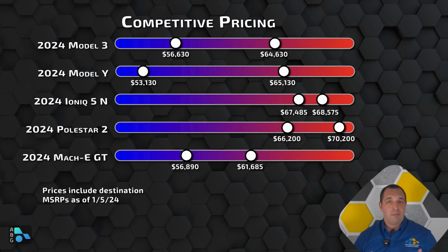How does it line up against the competition? Well, I put together a list of what I think some of the most competitive and comparable models are going to be. And it's not an enormous list because we don't have an enormous list of available electric vehicles, but what we do see is a lot of performance options in the electric vehicle market. You don't see a lot of high-performance RAV4s or CR-Vs, but you do get vehicles like the Ioniq 5 and the Mustang Mach-E that are getting performance models, and honestly, I'm on board with that.